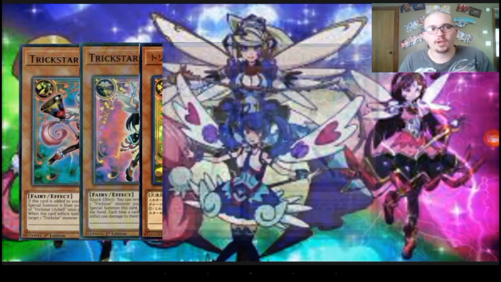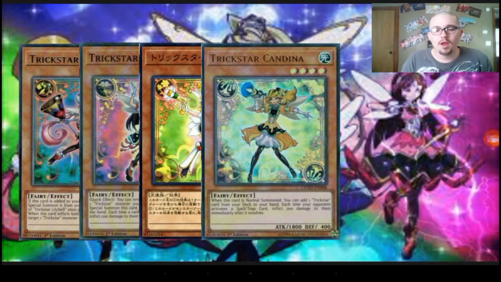Next up is, of course, Trickstar Candina. It is a level 4 with 1800 attack and 400 defense, and the effect is that when this card is normal summoned, you can add one Trickstar card from your deck to your hand, and each time your opponent activates a spell or trap card, inflict 200 damage to your opponent immediately after it resolves.